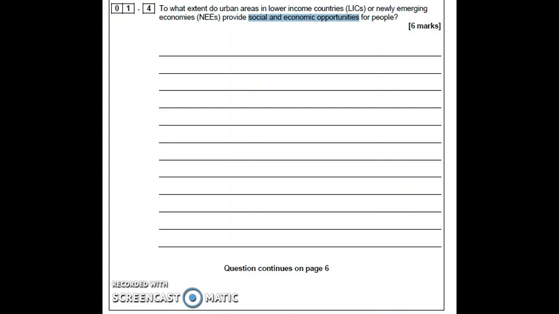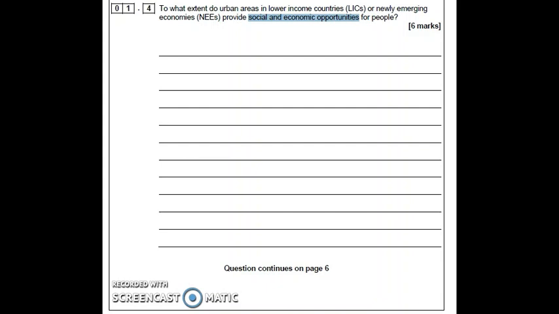In terms of economic opportunities, again, how do people get money? Well, there's lots of different opportunities in Mumbai. For instance, there are lots of call centres, particularly from UK-based companies, such as banks like HSBC and Barclays or BT. There's also Bollywood, one of the biggest film industries in the world, who employ around 70,000 people. There's also lots of what's called informal jobs. These are jobs where people get paid cash in hand, so they don't have to pay any tax.